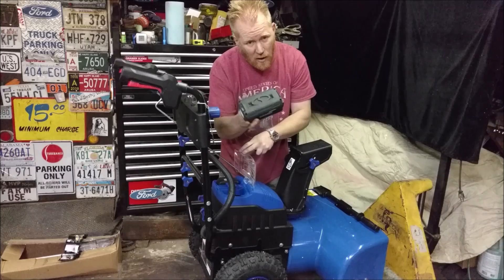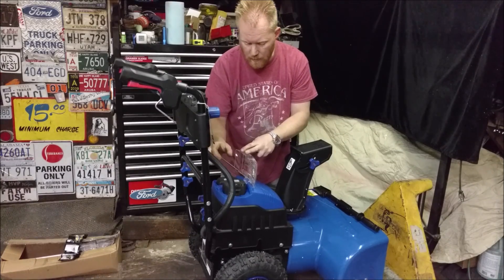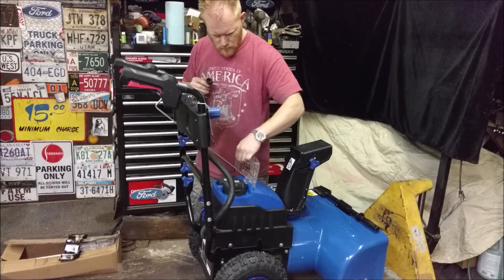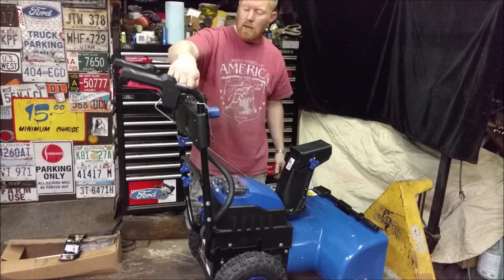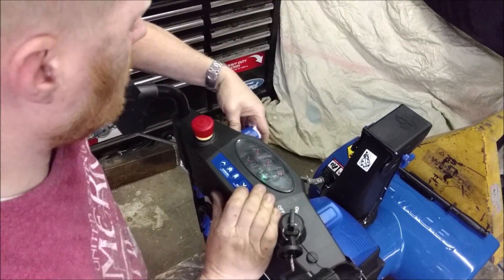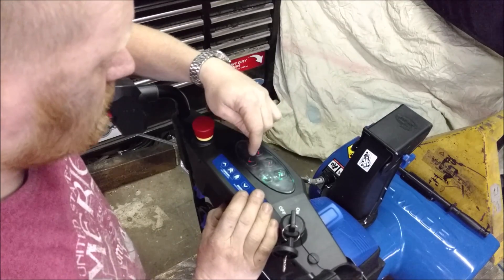Open a lid, lock in one battery. These battery packs they actually use on — they have a single stage version of this, a chainsaw, a lawnmower that uses these same battery packs. Clip those in, put down the little cover, get it locked in. Put the key in. Looks like we've got headlights — two little LED bulbs, nice.